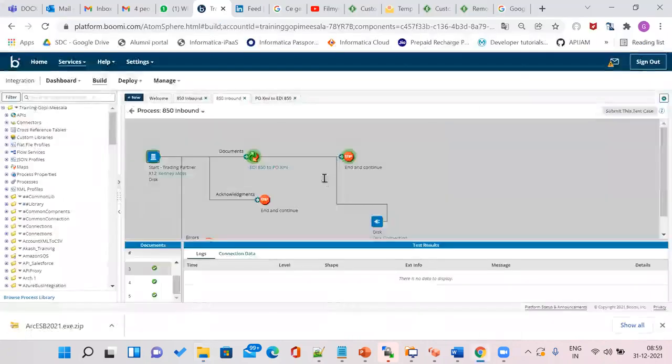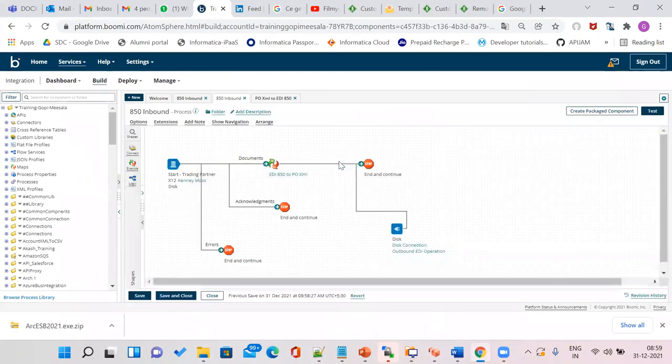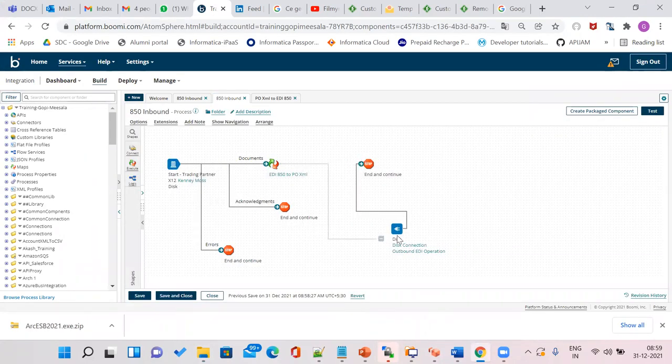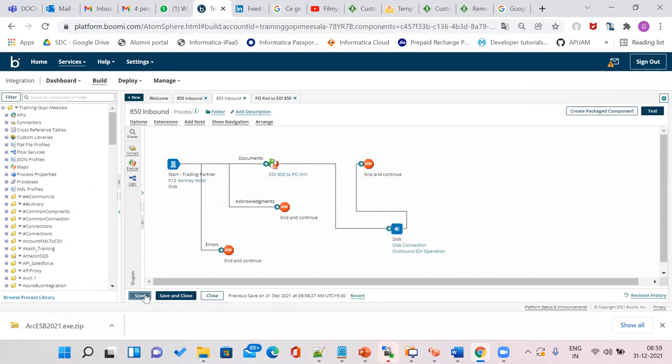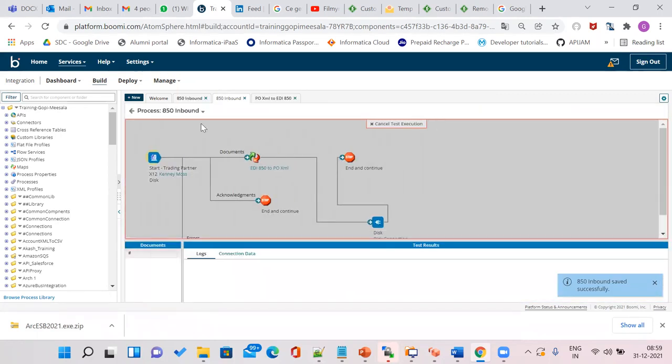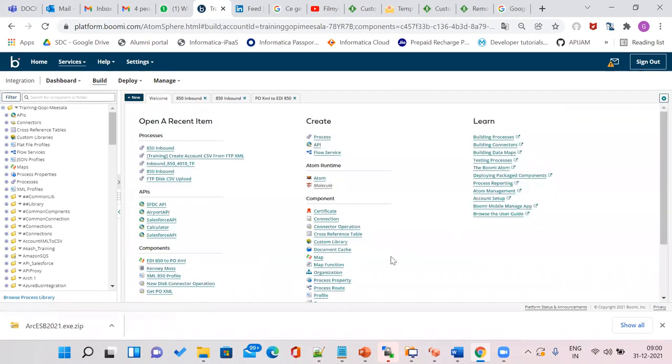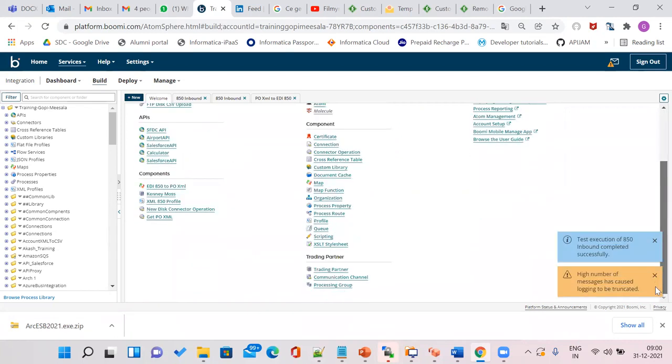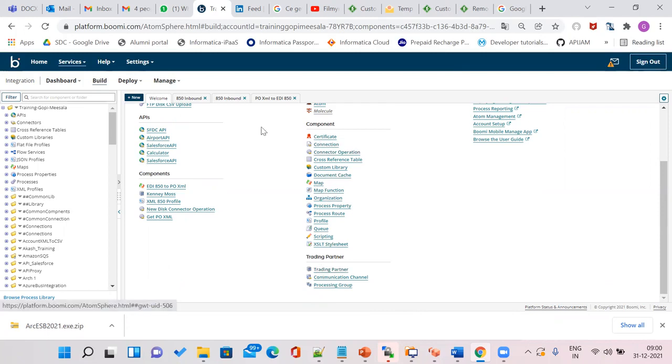Still, why is it not saving? Okay, got it. Why is it not saving? We have to use it. So every component available inside the account, these components we can revert back, but shapes we cannot. Shapes don't have any configurations, basically. So whenever we change any component, we can revert back. We have an option.